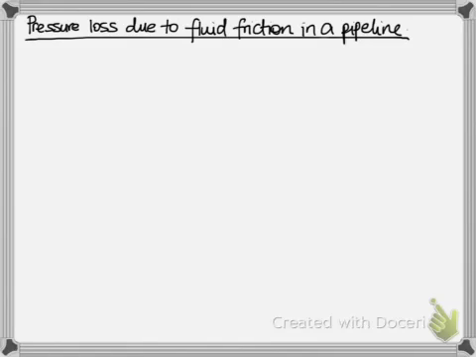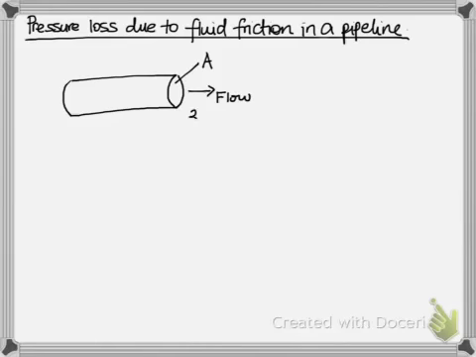The first thing we're going to do is consider a cylindrical element with incompressible fluid flowing through it. So we can draw our pipe. This is just going to be a section of a pipe. It may be continuous in either direction, but really we're not interested in that. This pipe has an area of A. The direction of flow is from left to right. We're going to call this side 2 and that side 1.